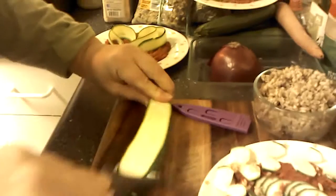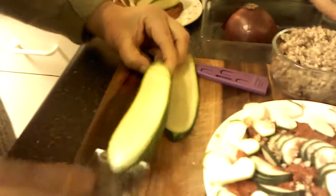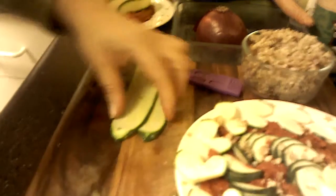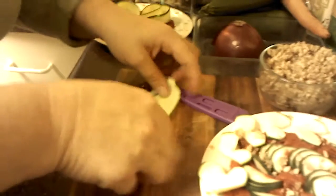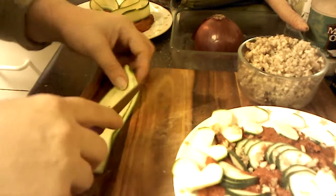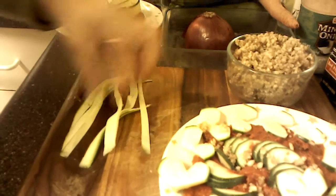This is one that I shredded with a potato peeler. I'll show you how to do that real quick. You can use a spiralizer, which I used to have, but I don't have one anymore because it broke. You can do it like this and have thick pieces, or you can cut them down and have thinner pieces. My mom just gave me this knife. You could even go thinner if you want.